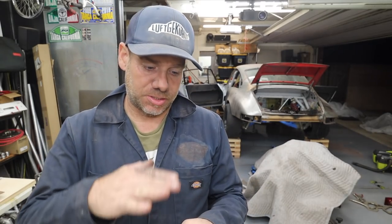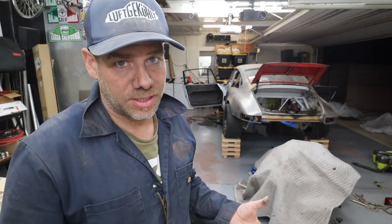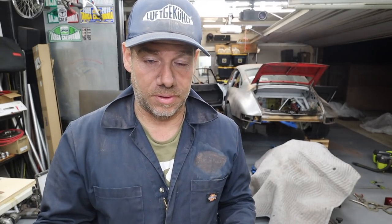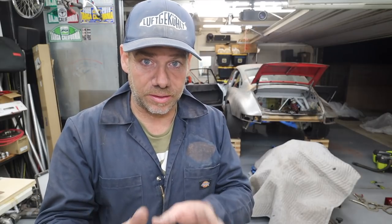My plan was to do one more chunk of fabrication to box in the control arm squares, but I realized I'd have to cut them in half, shorten them, re-weld them, and then weld them onto the tops — not doing that tonight. So I'm going to wrap this episode and put out another one in a day or two. As soon as I finish this stuff up, I'm going to post it pretty much right away, so stay tuned for that later this week.